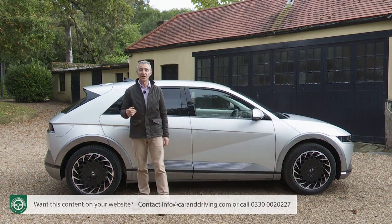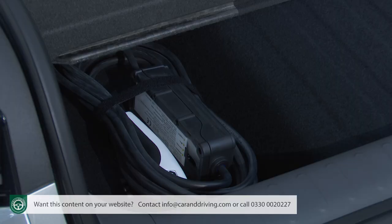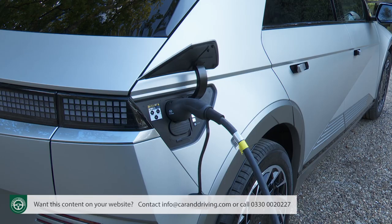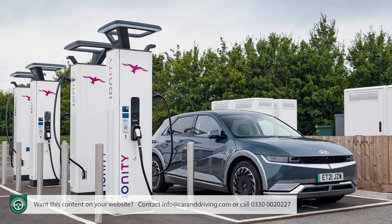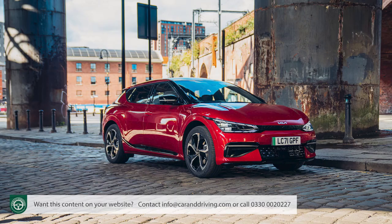Onto the electrified stuff. Unlike some other brands, Hyundai doesn't expect you to pay extra for a three-pin connector charging cable — this is supplied along with the usual seven-pin Type 2 lead, with storage space for both within the front compartment under the bonnet. There's a 10.5 kW three-phase onboard charger and the brand includes a year's subscription to the Ionity high power network of European chargers. If you can find one of these, you'll get the benefit of the Ioniq 5's 800-volt electronic architecture — shared in this segment only by the Kia EV6 — which can take a charge of up to 350 kW; many rivals can only charge at up to 125 kW.